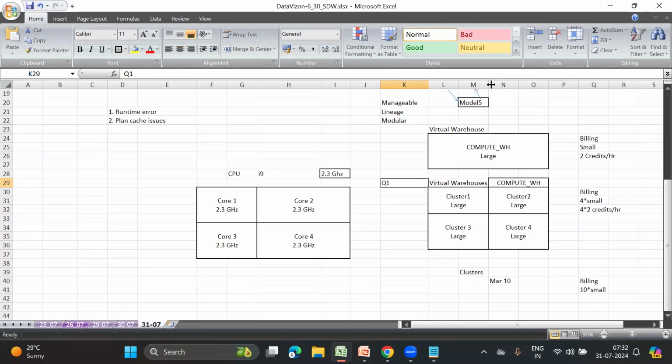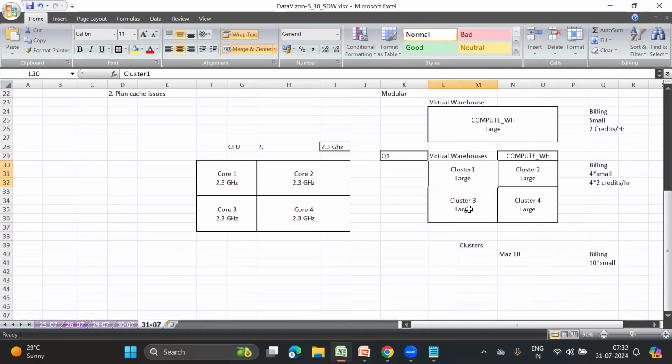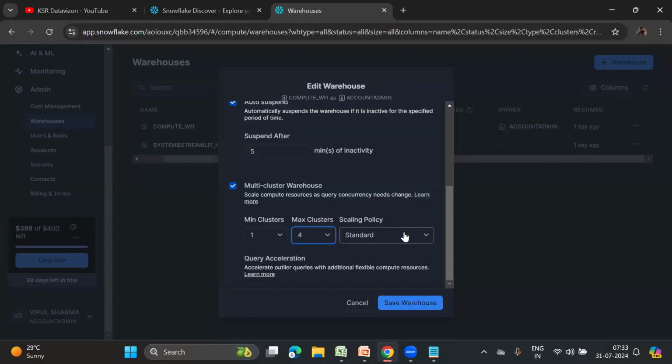We discussed that we can decide that virtual warehouses can automatically suspend and resume. So you might be thinking: if a query is coming, does that mean all the clusters will be active all the time, or which cluster will be active? How will it work? I have got a very powerful system, but how does it all work at the back end? When will a specific cluster start? Will all of them be active, or will all of them be deactivated? For that, we have a very important thing called the scaling policy.